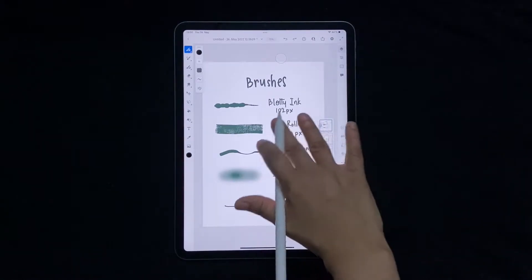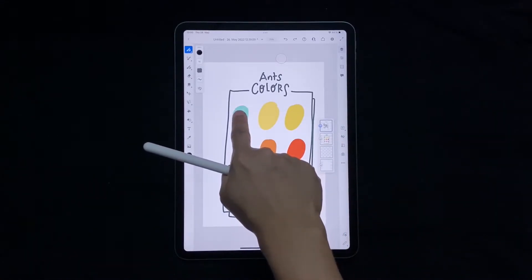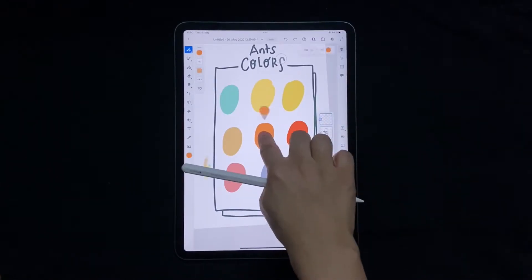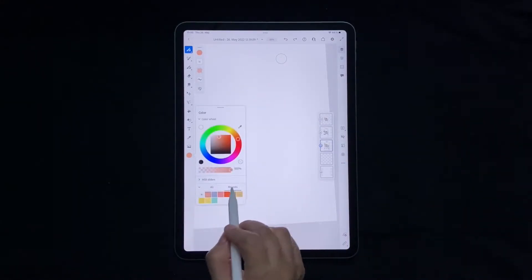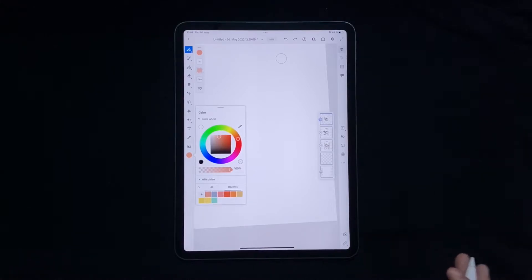Just so you know, the brush sizes are just recommendations — use whatever size is comfortable for you. Once you have your brushes and colors set up, you can hide the palette. Click and hold to select a color, then scribble on your artboard to save it. Click on Recents to see all your colors in the order you picked them. My green will be the top-most layer of leaves; the others go toward the bottom. We're not aiming for realism, so experiment with whatever color scheme makes you happy.